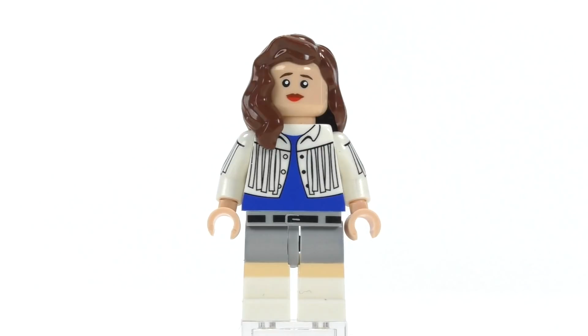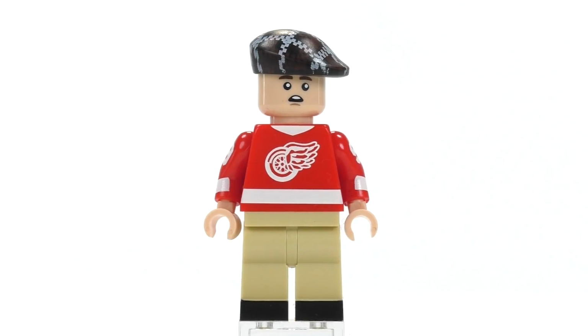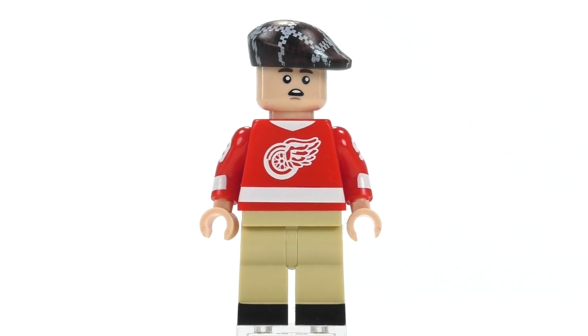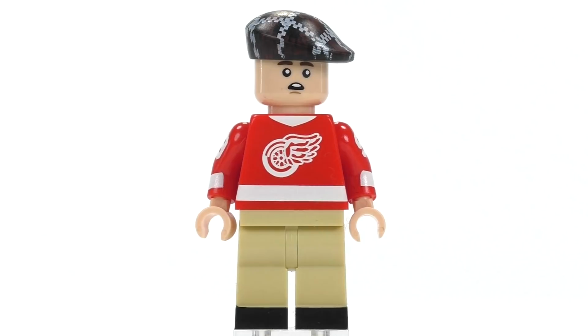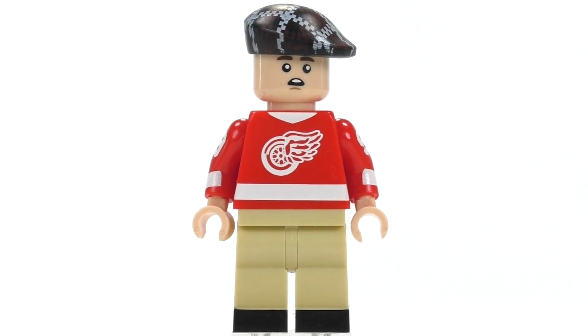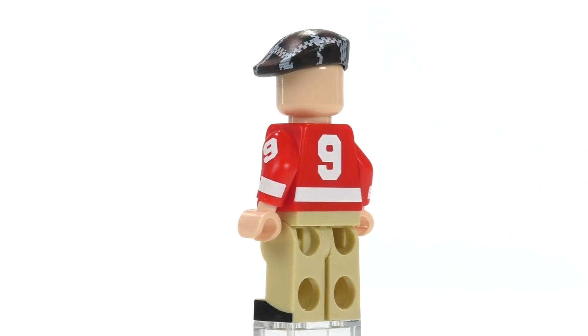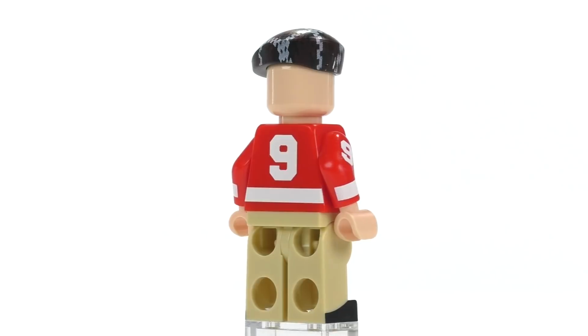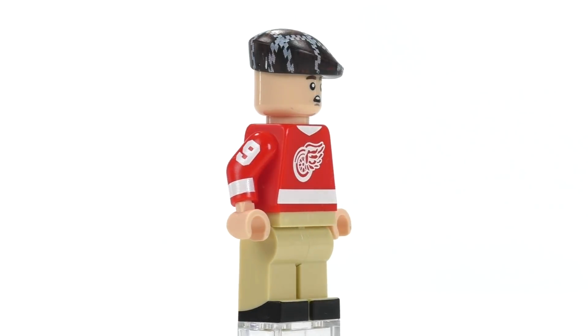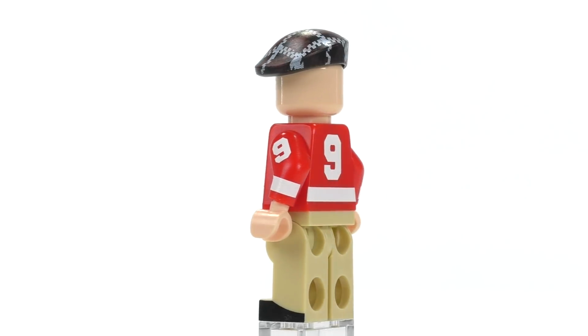Now let's move on to the last character. This is our depressed Cameron. He doesn't actually look particularly depressed in this facial expression, maybe a little bit more in shock or awe. Perhaps this is when his dad's Ferrari gets totaled, but my favorite bit of detailing on this character is definitely the jersey. That is the Red Wings logo on the front. It's a hockey team, and the number 9 is for Gordie Howe. He was a really popular player, definitely inducted into the Hockey Hall of Fame.